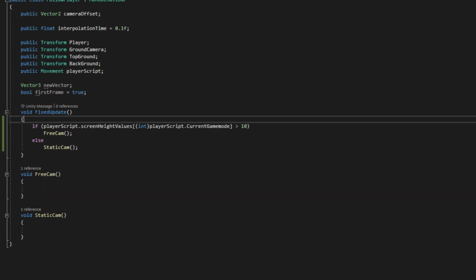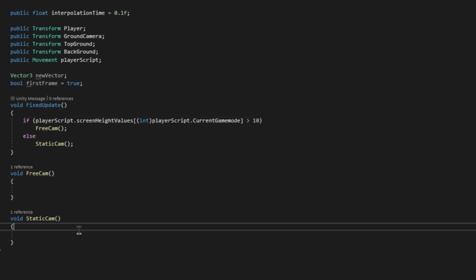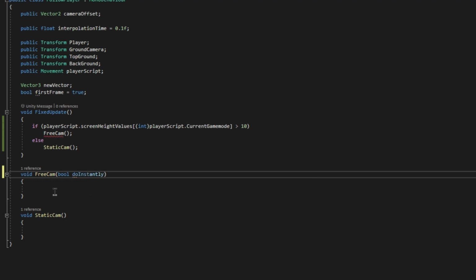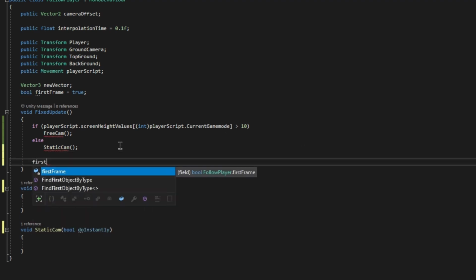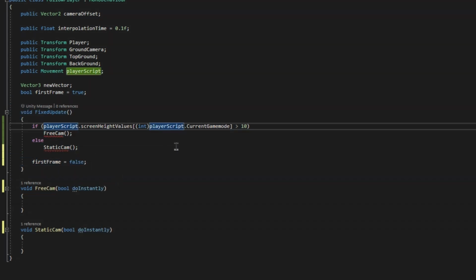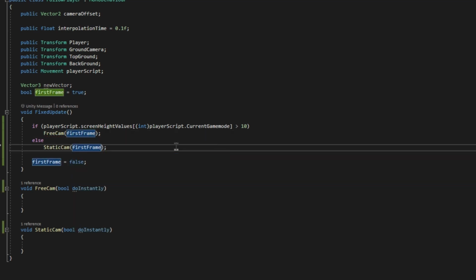Okay, so now that that's out of the way, let's start with giving the functions some arguments. What we'll do first is we'll say bool do instantly, and we're going to add this on both functions. We'll also say first frame is false at the end of the first update, and we'll pass on first frame, so that the first time we run this, it will immediately go to the right value, and then from then on forward, it will smoothly transition to the new values.